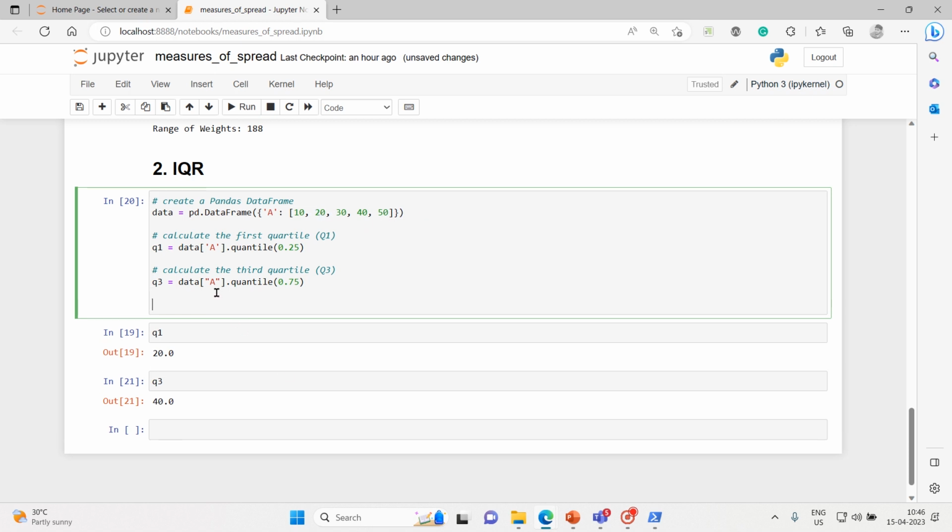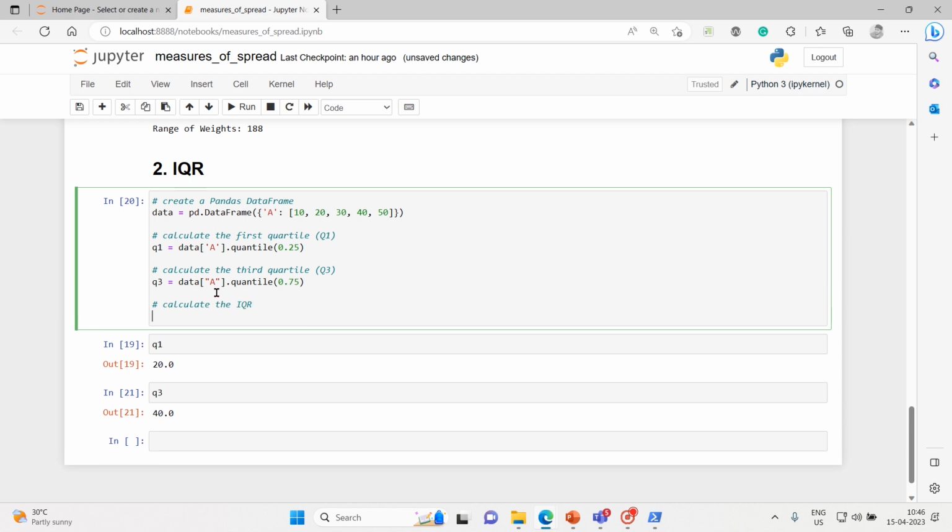Now to calculate the IQR, the interquartile range, IQR is equal to Q3 minus Q1. So let me print the IQR now.